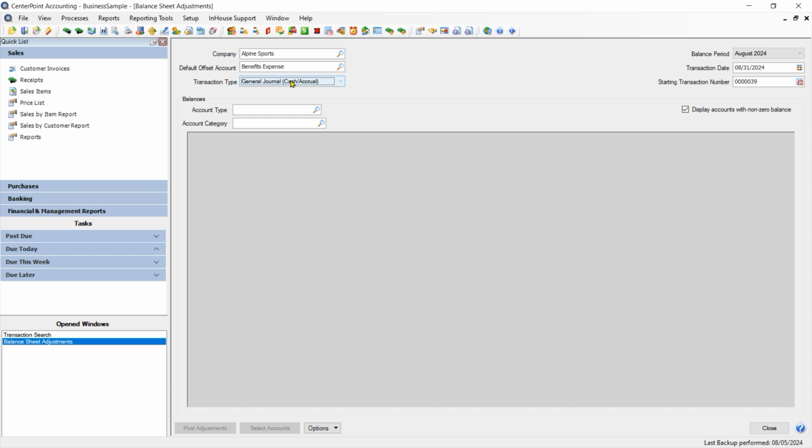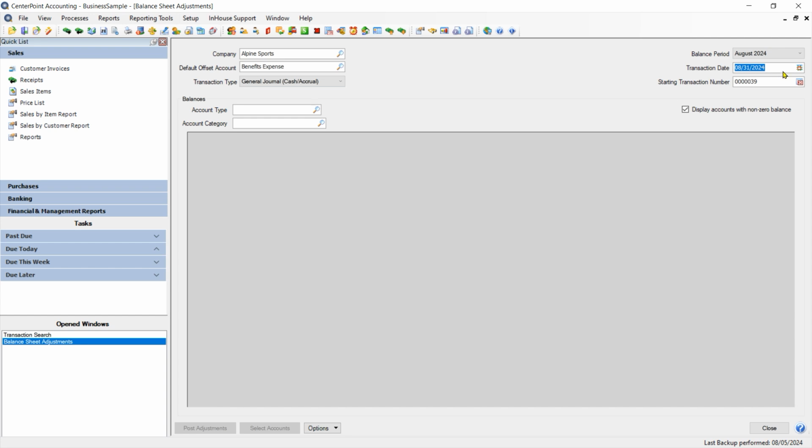There are certain industries where an entry might be needed that does not affect a cash income statement, and in that case, the user might choose general journal accrual. The balance period is the balance period that we're going to make those adjustments against, or the balance period whose balances you want displayed in the grid.